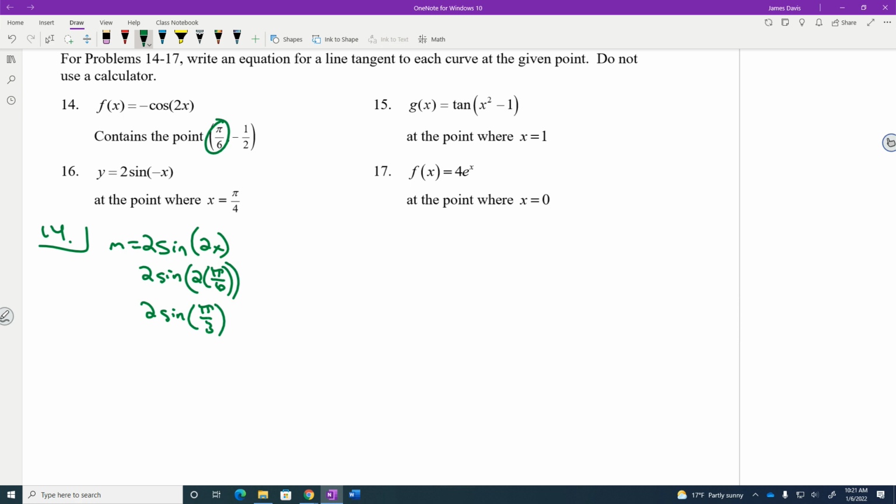So the sine is y, right? What's the y coordinate at pi over 3? Radical 3 over 2. You have something wrong. Well, you have pi over 6, maybe that's confusing. That's what I did, because pi over 3 is going to be up there, right? So the x is going to be the half and the y is going to be the radical 3 over 2. So 2 times radical 3 over 2. The 2's cancel. So our slope is radical 3.